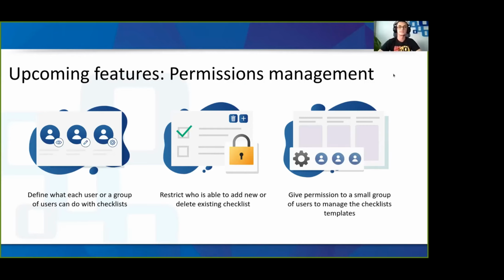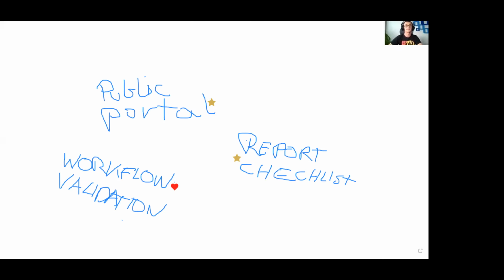And if you have any question or any idea or any need that currently our checklists are not doing for you, I will be happy to hear about it and write to us, and we'll just together brainstorm what we could add to checklist for you. And let us know in the poll that I already shared, which features would be the most promising from the ones we already showed you.